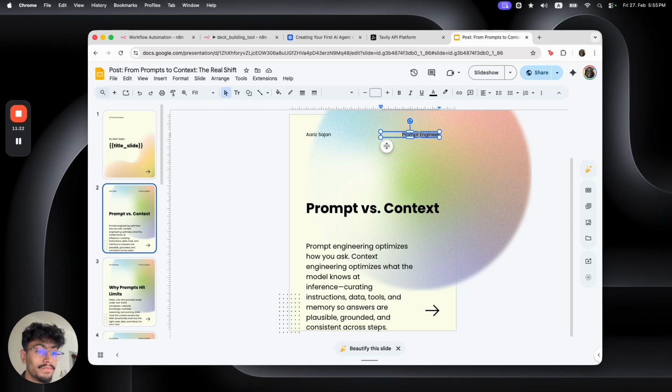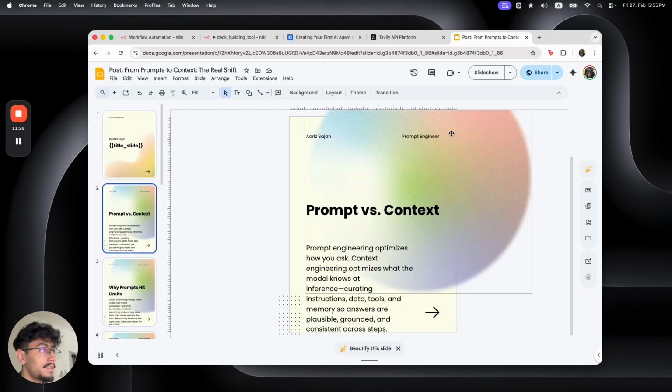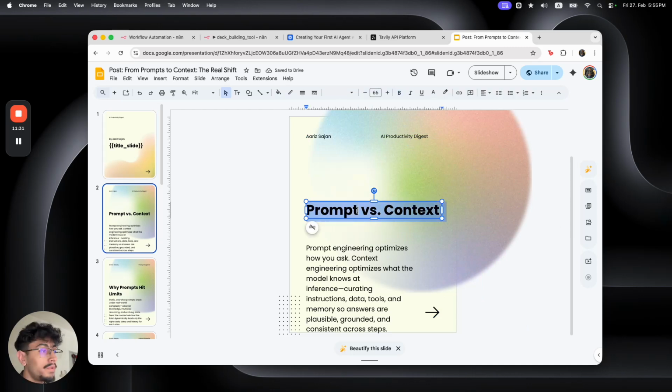I'll go still with the AI Productivity Digest. I think that's okay to have over here. This is technically slide one, so I'd just say slide one. You can write anything you want here, honestly, because it doesn't really matter what you call it. Title.